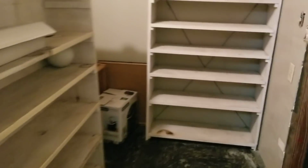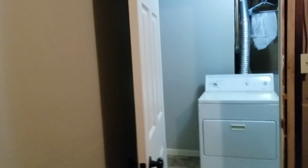Just not good. This is our little closet here. I know some of you have complained that we haven't been talking about murder rooms lately. So there you go. That could be considered the murder room. Just put a panel on there and you don't even know it's there too. So that's an extra special one.